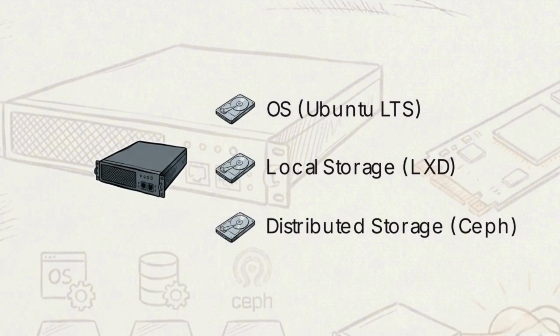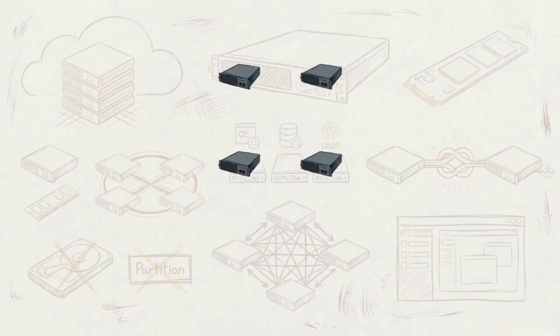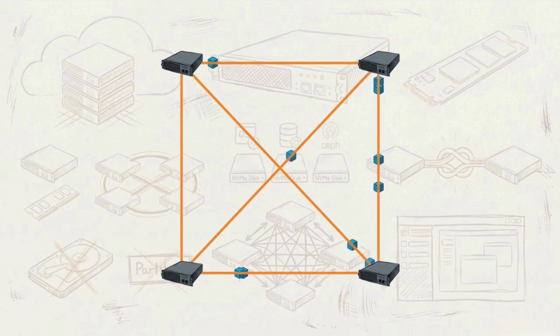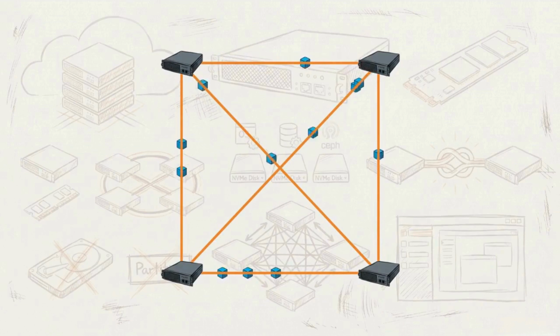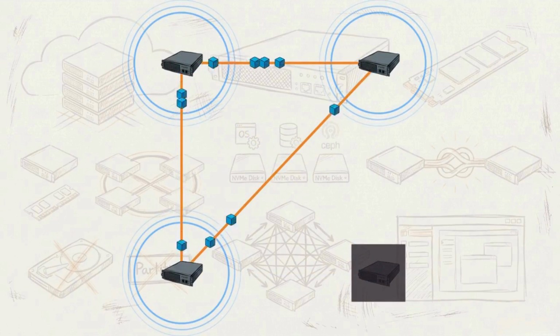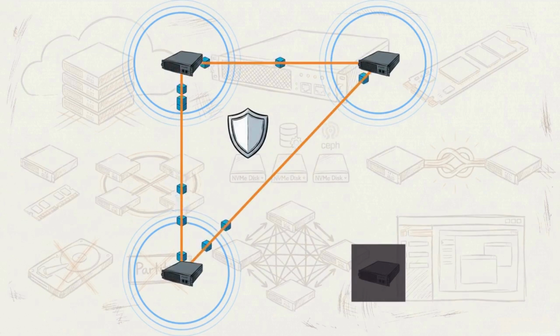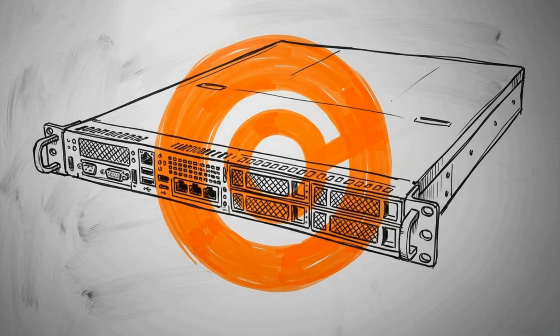Within each node, allocate 3 NVMe disks for the OS, local storage, and distributed Ceph storage. Separating these disk types and maintaining a 4-node count provides critical redundancy. If one node goes offline, the extra member prevents a split brain scenario, where remaining nodes lose synchronization, ensuring applications stay reachable. Step 1 is the operating system.